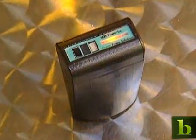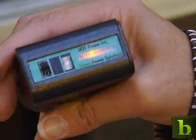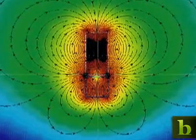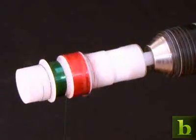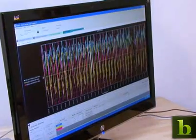Building on that principle, an Idaho company has invented an external charging device which generates power when it moves. At the center of it is a very interesting way to alter the magnetic fields — anywhere from three to seven hundred percent stronger than before — and then unique coil design and smart electronics deliver a really interesting boost in power.